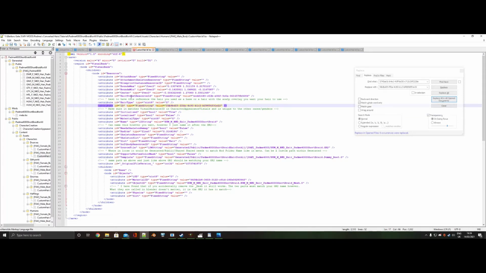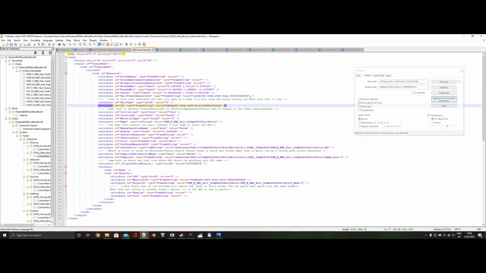Okay, so the next one is the next ID. Okay, so the hair preset resource ID. Do not make that 00000 unless you do not want scalp. The scalp texture gets applied through the hair preset resource ID. So I generally use the base of the hair I'm using, or look for a hair that has a scalp I want to use. Though so far I think they're very similar.